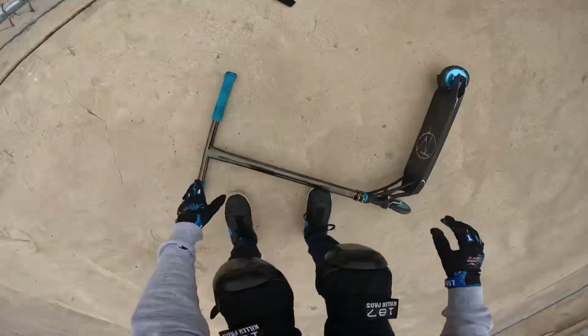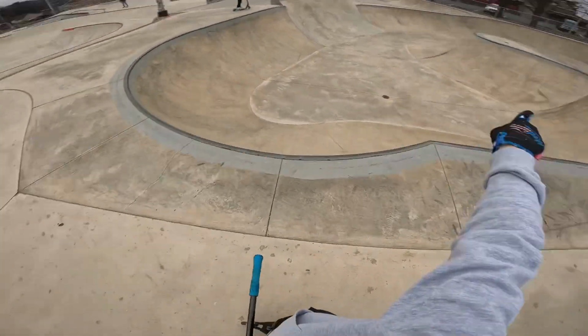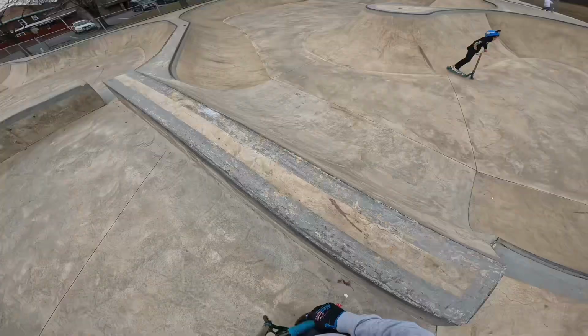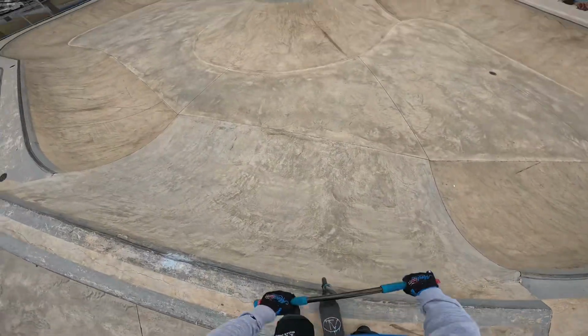Skatepark today. So we're here at Steelton with all the homies, and we're doing this little line where you drop in there, jump up that around, and fly out of that and hit some 360 bangers. They remodeled a lot of stuff. He's going for the three whip. Oh, all right, I'm gonna try three whip with him.